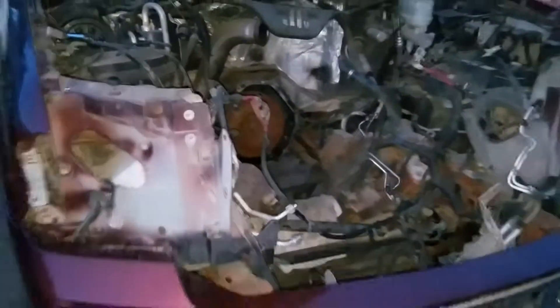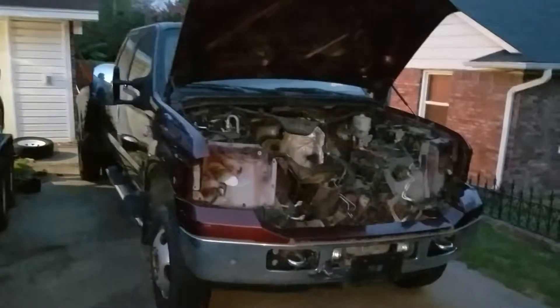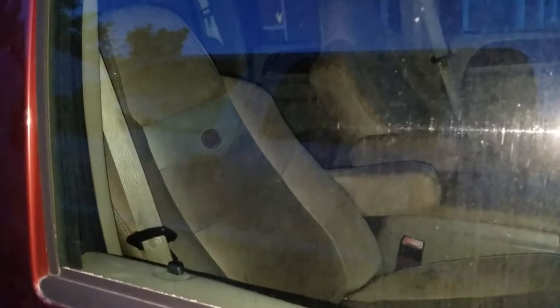But yeah, this is the truck it will be gracing - a beautiful '06 King Ranch. One truck sacrifices itself so another will live. This one's also got the power sliding rear window - it's got the switch for it, and I think it had the window originally but it must have malfunctioned and someone shoved a manual one in, so I know where that power window's going. Beautiful King Ranch interior - need to clean, polish, and buff out the seats and all that good stuff to bring out the color of the leather again.